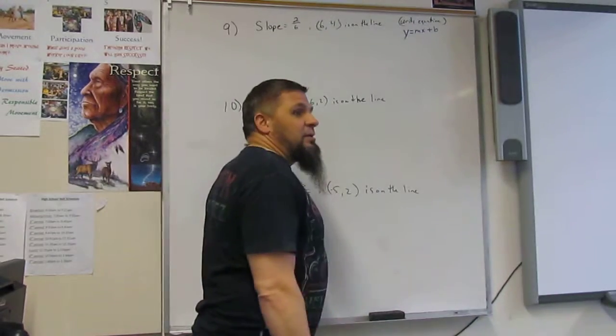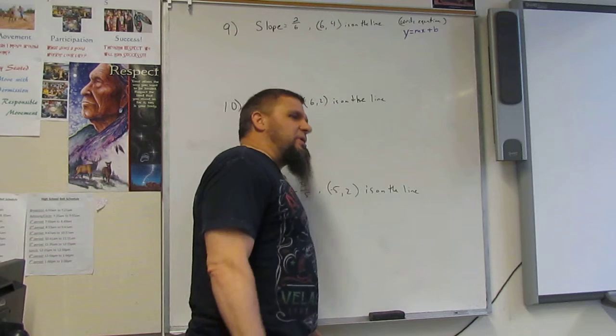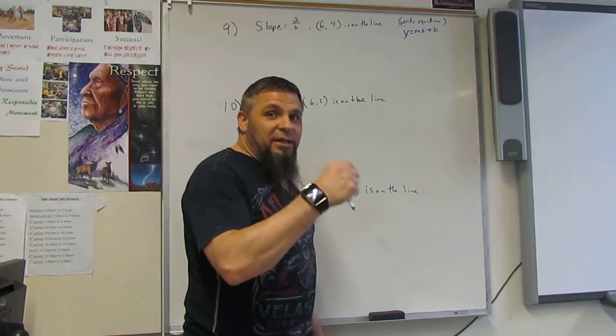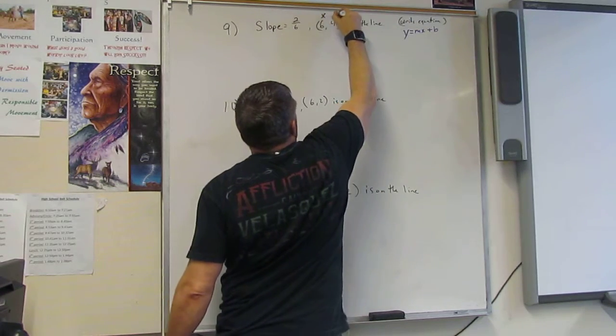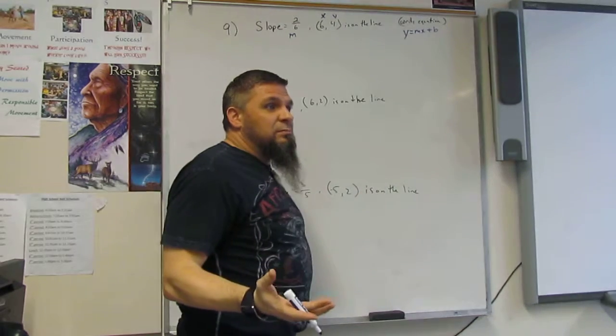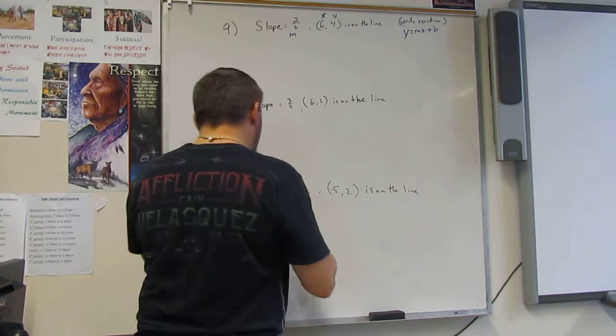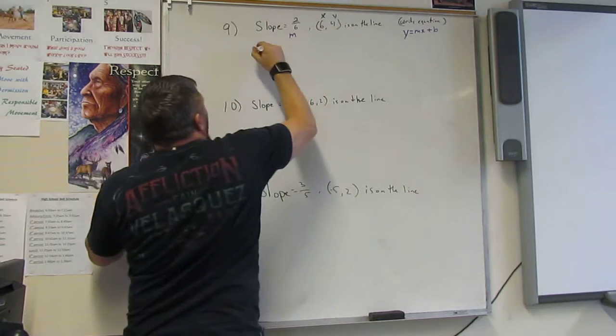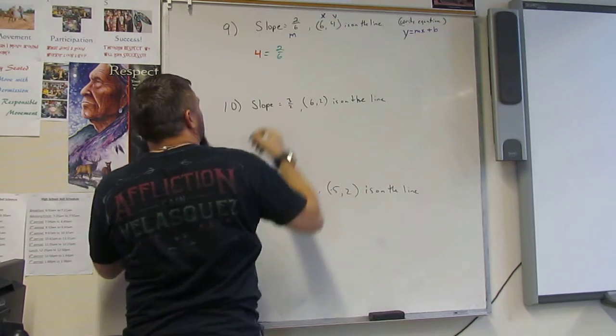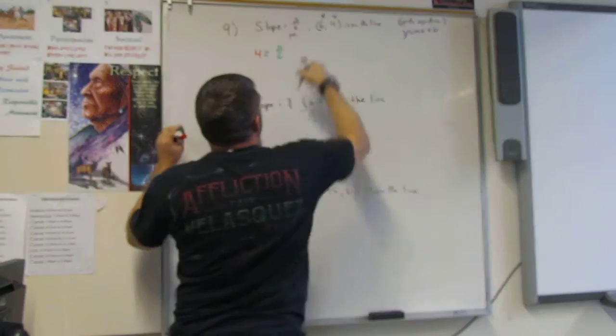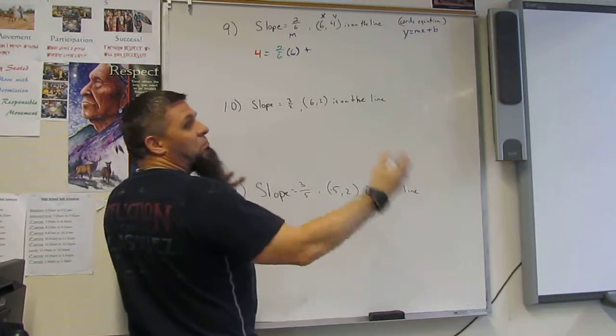All right, and so basically, all I have to do here is, this is a typical point-slope problem. They say, put this into the point-slope equation. I say, screw that. Plug it into y equals mx plus b. It's simpler. y equals mx plus b. This is x. This is y. This is m. They have everything but b. Then, y is 4, equals m to 6, x, 6, plus b.